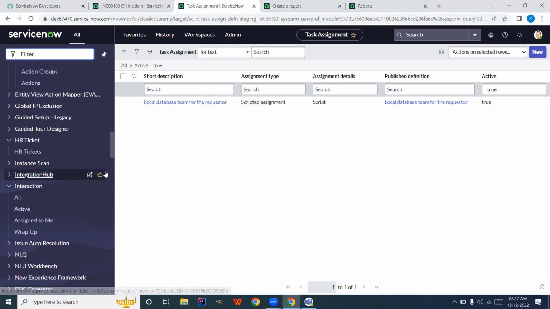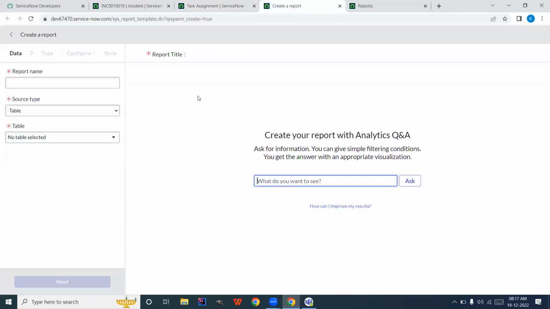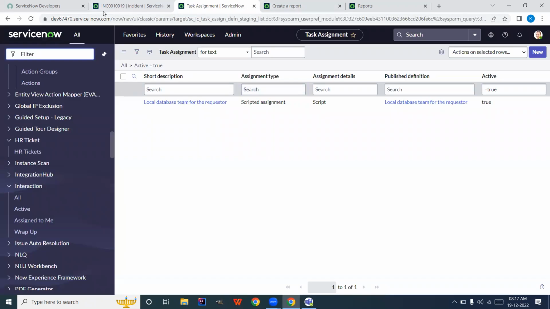So in that table, say you add certain filter conditions. Reports are already covered, Kavya. Okay, so you know how to add reports to a dashboard also?